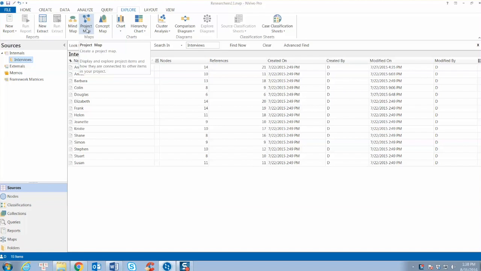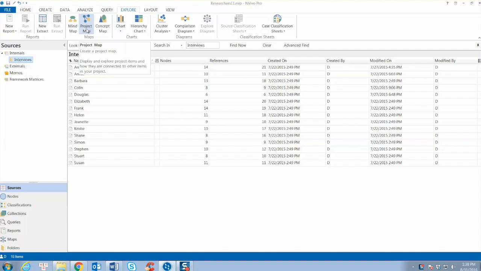To get started with a project map, you need to frame a question you want to ask of your project data. For example, how have these sources been coded? Which cases are assigned to this classification? What are the attributes defined for this classification? Then add the project items that are central to a question to the canvas to build up a visual presentation of your inquiry. Add other associated items to the canvas to help illustrate the answer.